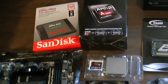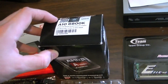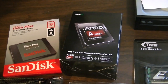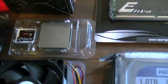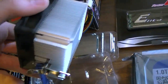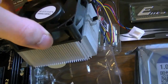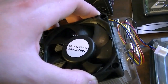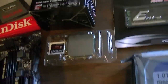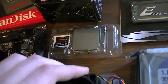Speaking of which, I bought the AMD A10-6800K. It's a 4.1 GHz quad-core CPU. It's actually a turbo clock to a speed of 4.4, so it's a pretty powerful CPU. I was kind of puzzled by the fact that it came with this little heatsink here. This heatsink is smaller than some of the heatsinks I've seen for like AMD Athlon 64 X2s, so I hope it'll do the job for cooling this CPU, because I know that a 4.4 GHz i7 would take a heatsink a lot bigger than that.